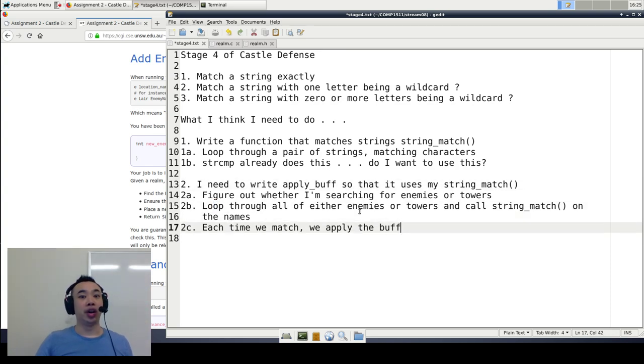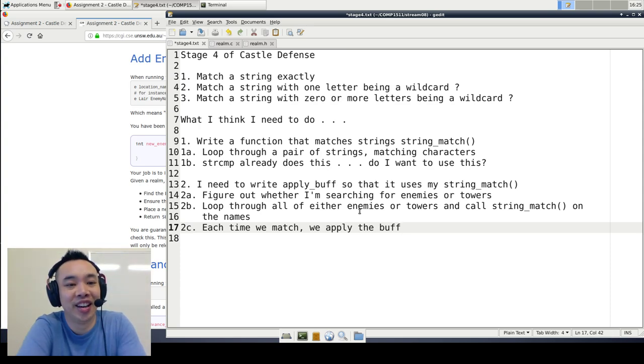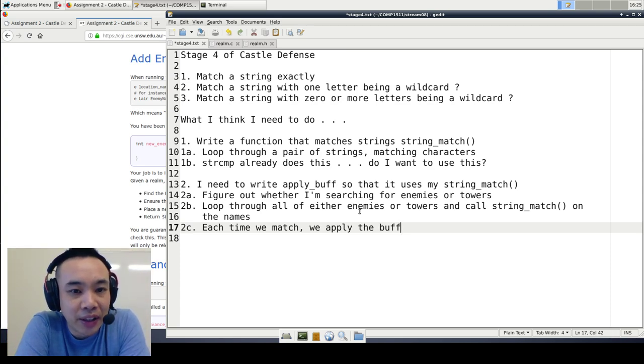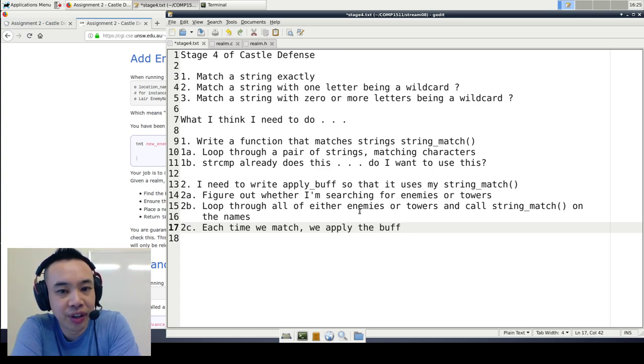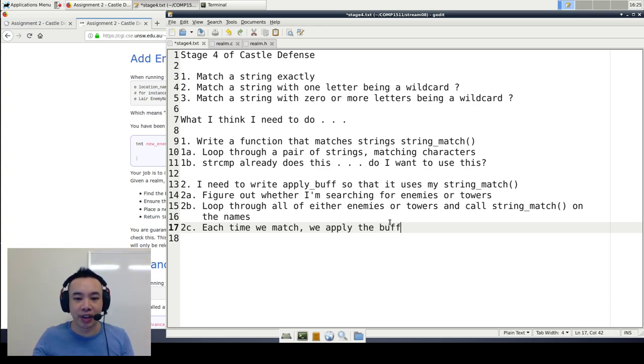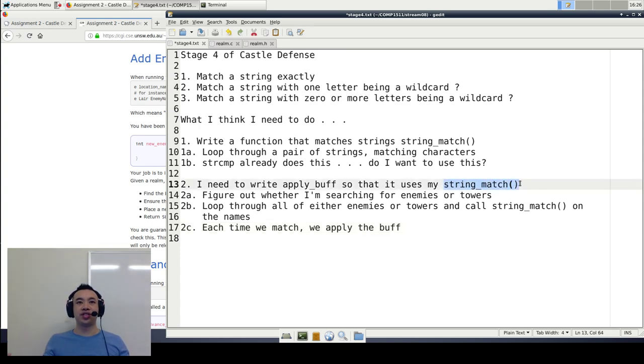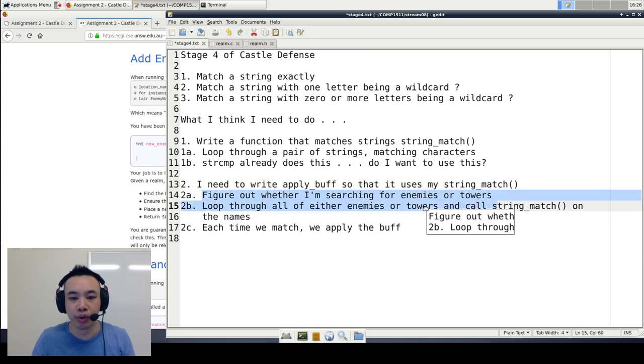This will get much longer, by the way. It'll get much, much longer. Before I do something complicated like this, I'll usually have a full page where I've gone, okay, now do this, then do this, then do this. Because in between each of these lines, there are massive assumptions going on. I'm assuming that string match exists and that it works in some way. I'm assuming that I have code that can loop through.